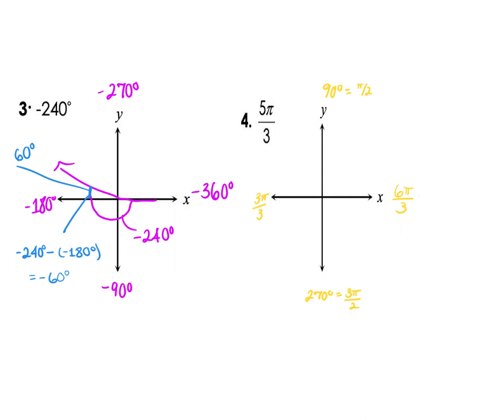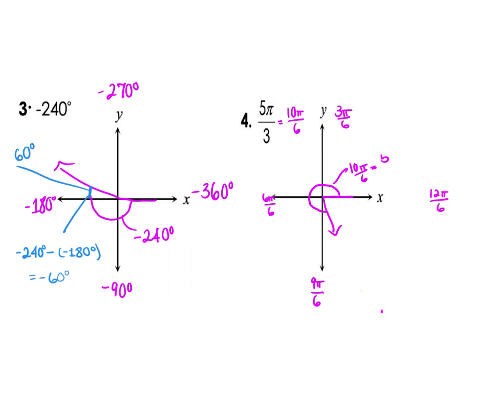So this is 3. We have 2 and 2 as our denominators, though. So what I'm going to do is make all of these have common denominator 6. So we have our unit circle value, so I'm going to get rid of everything else we don't need. So I'm going to go ahead now and draw this angle in standard form. So it's going to live in this quadrant. So this is going to be 10 pi over 6, which is the same as 5 pi over 3. And then it just makes this much easier. We now can do 12 pi over 6 minus 10 pi over 6. And that's going to be 2 pi over 6, which will be pi over 3.